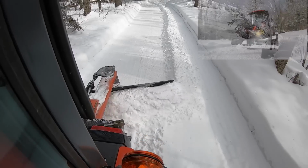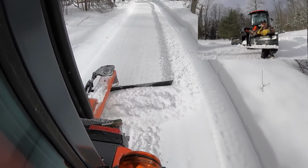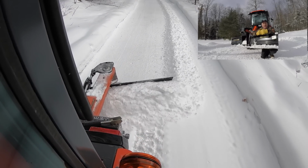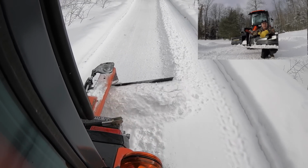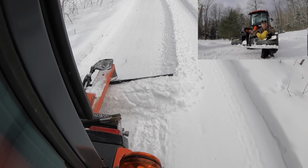That's why you'll start to see on the channel from about now, right through as we approach and get into March, that I start using the rear blade more and more on the driveway, not just the blower. As we get into those warmer temperatures, I do what I can to scrape down that base as low as possible as we're getting into the thaw season.